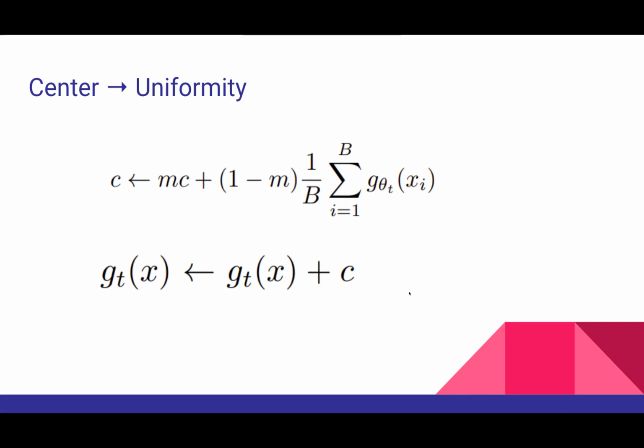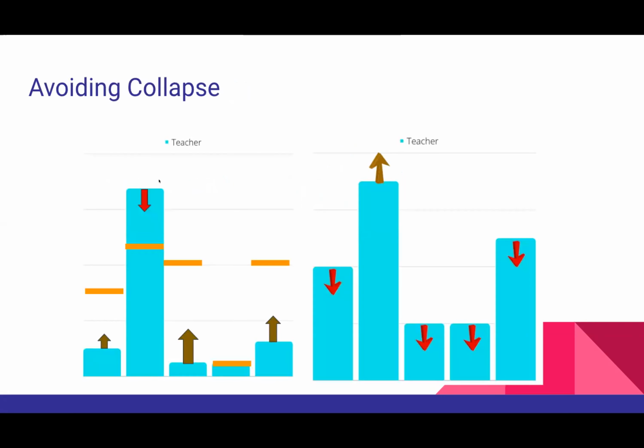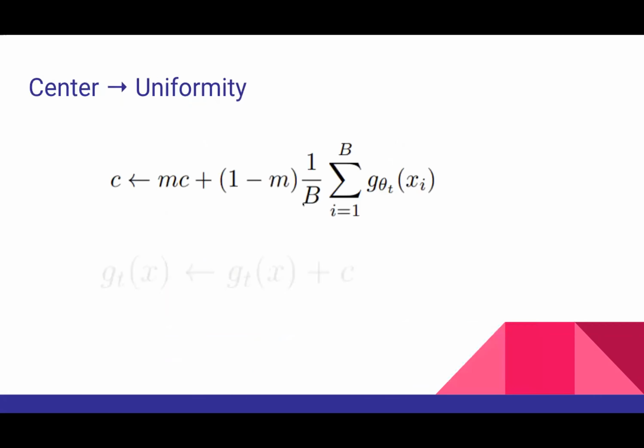This bias avoids the problem of having peaked distributions. The balance between these two factors, temperature and centering, where one is avoiding peaked and the other is avoiding uniform, is very hyperparameter sensitive. So applying this kind of approach to different data sets might require specific hyperparameter tuning. That's one of the problems with the approach. But overall, the authors were able to balance these and get very good results. All right, I'll pass it on to Sharon to talk about the implementation details.